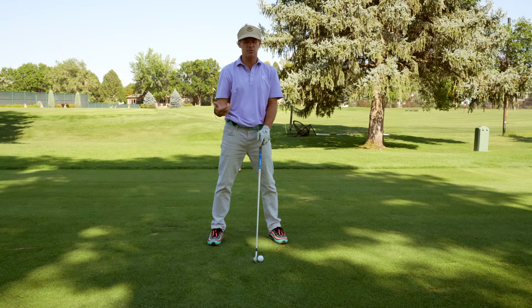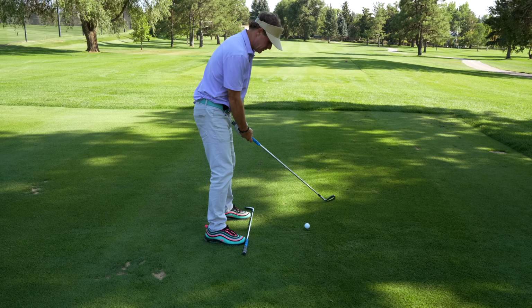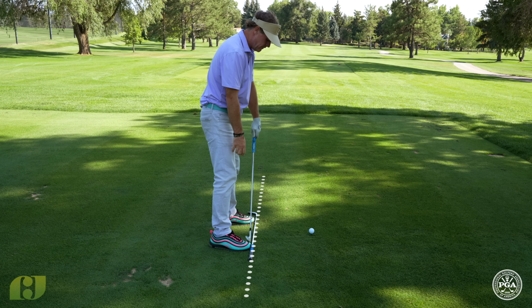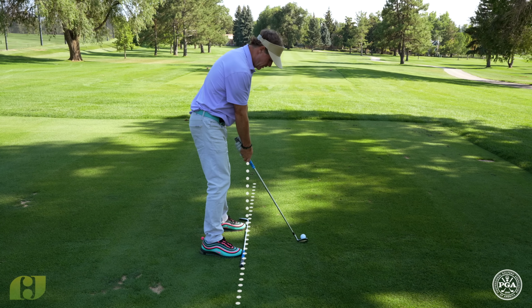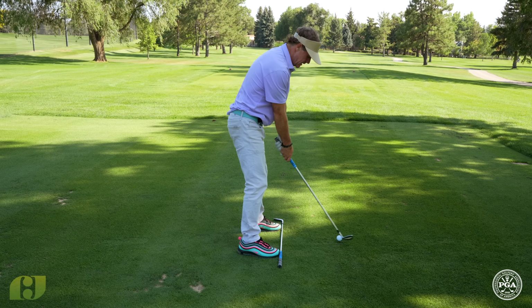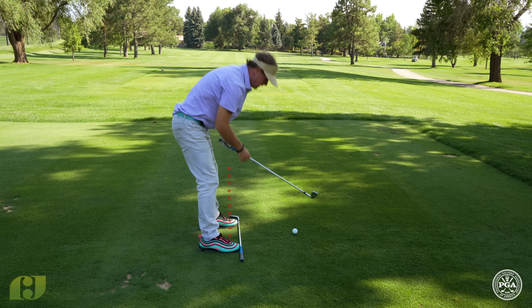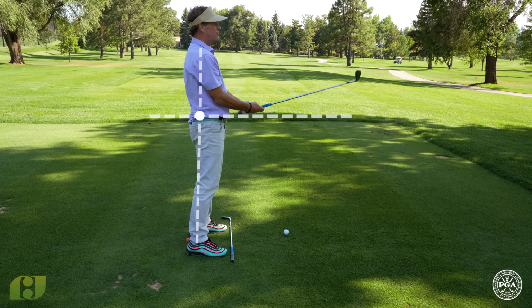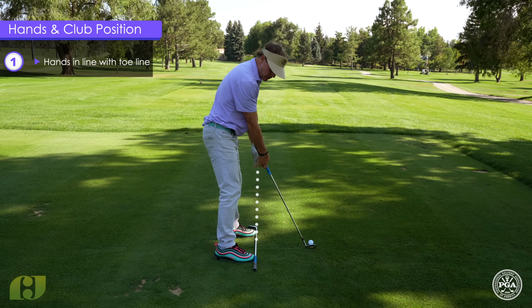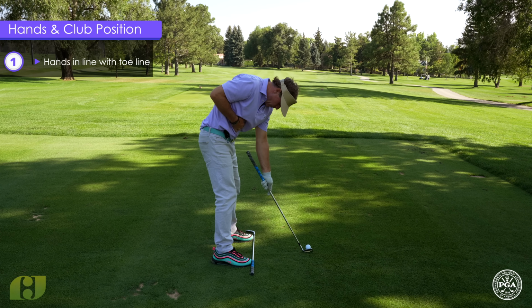Now there are two more intersections which can help you ensure that you're in the right place. Two geometric lines here that are critical to the proper alignment and setup. The first one is that you'll notice this club is along my toe line. Notice how my hands are hanging under my shoulders, but basically right in line with this golf club. It's not out here, it's not out here, and it's not in here, right? So once you go through this process, you can double check it by looking down and saying, okay, are my hands in line with my toe line? Yes, they are.